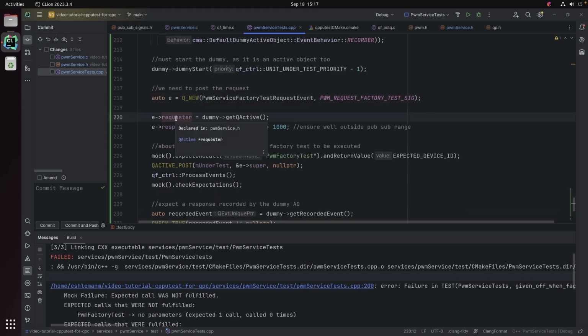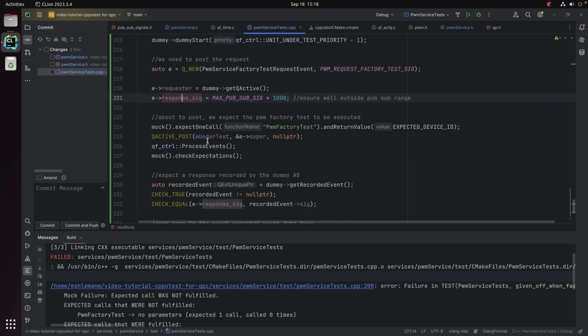This is the active object requesting the test, and this is the response signal that we want used when the service posts its response back to, in this case, the dummy. So I just used a fairly random number outside our pub sub range. Didn't really think about it too much. And then I posted it with this signal, of course.